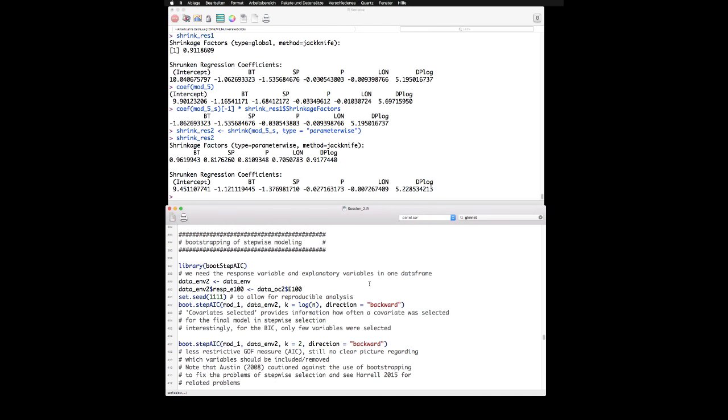Another approach to deal with the problems of stepwise model selection is to put this whole stepwise model selection process into a bootstrap algorithm.